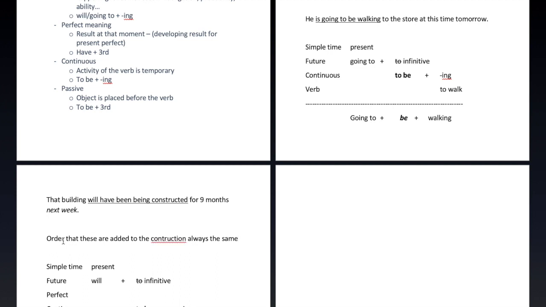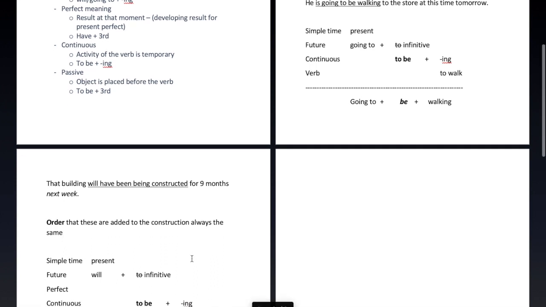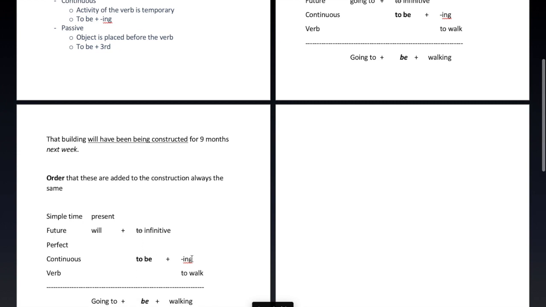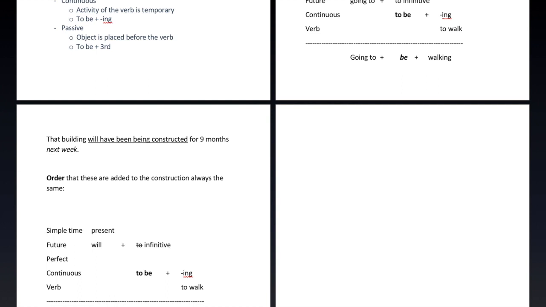Okay, the order here. Because of course we don't always have all of them. But however many we do have, the order that those are added has to be the same. And a good way to think about this is like you have a recipe. Now with a pizza, you don't necessarily need to do this, but for example, with an Asian stir fry.